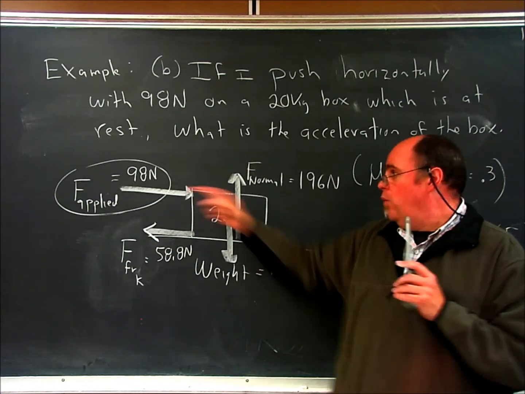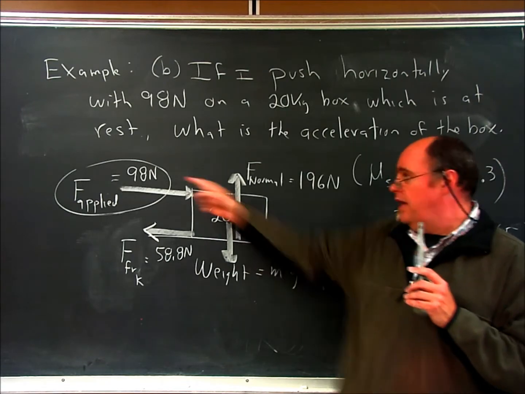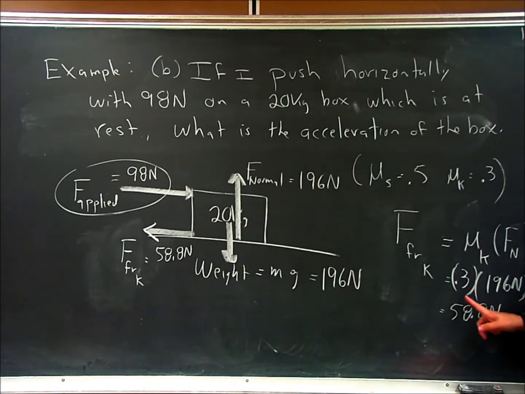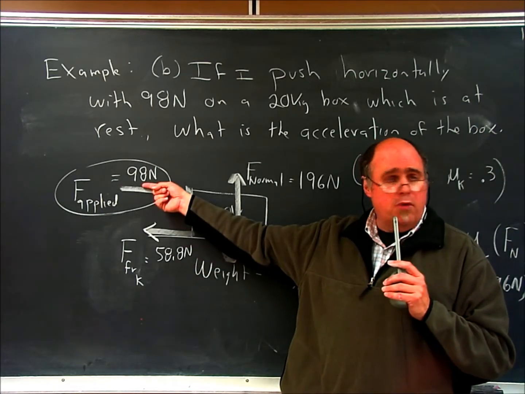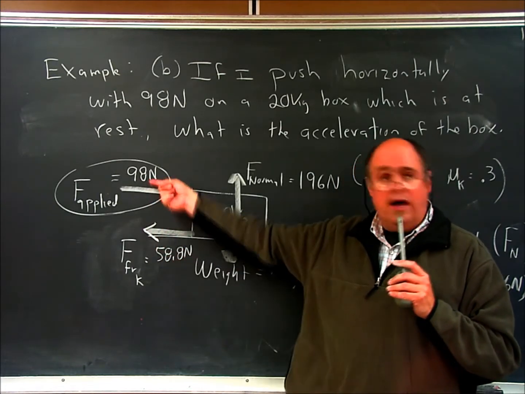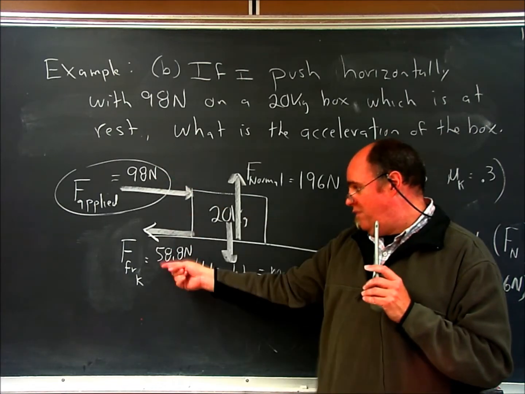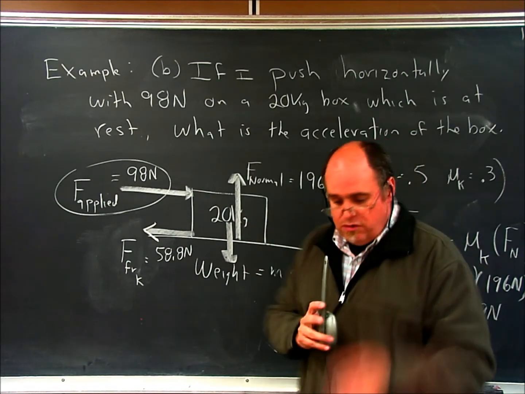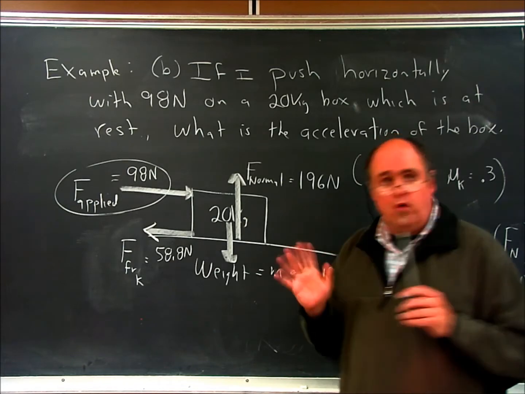But now, when I get to 98, the pieces snap free, it becomes kinetic friction, and the kinetic friction coefficient is always smaller than the static one. So the kinetic force of friction is always going to be smaller than the static maximum one. And you see, now I have something that I didn't have a moment ago. These two forces are no longer equal and opposite. These two forces are unequal, and unequal forces are going to give me a net force. So out of nowhere, I'm going to have a net force, and the net force would be the difference between these two. If I just take those two numbers and subtract them, I get almost a 40 newton net force.